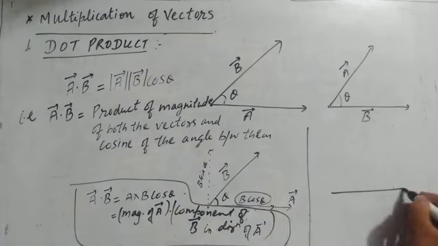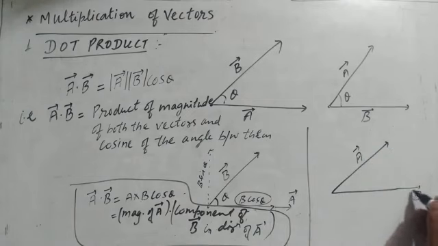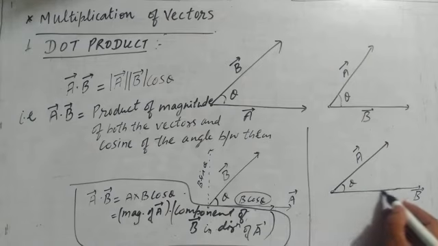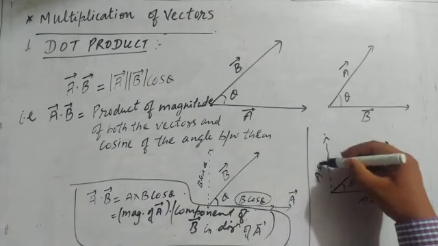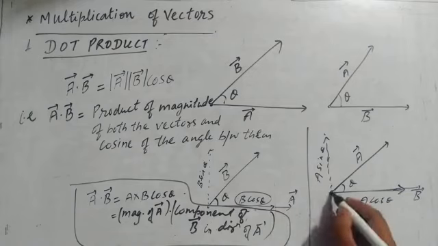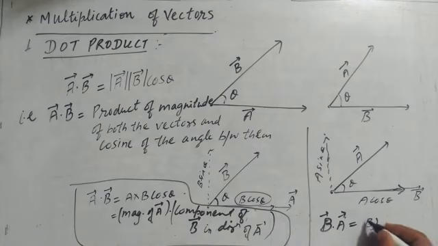Similarly, if we write this as A vector and B vector, and we find out the components of A vector, one along B vector, that is A cos theta, one is perpendicular, A sin theta, then the product of these two, B vector dot A vector, is equivalent to magnitude of B into A cos theta, that is magnitude of B into component of A vector.